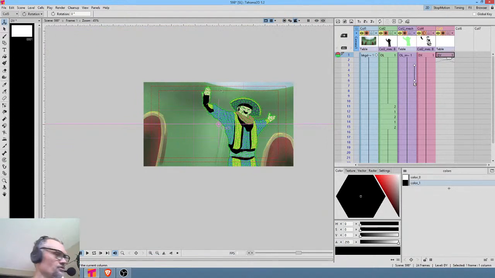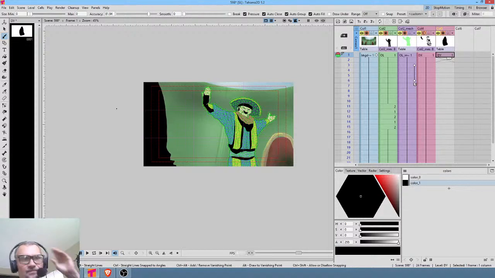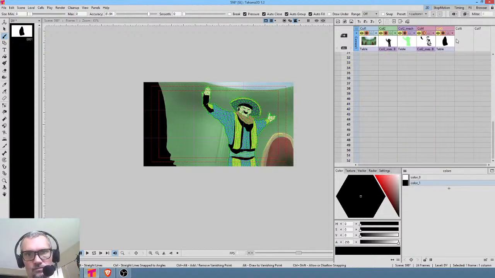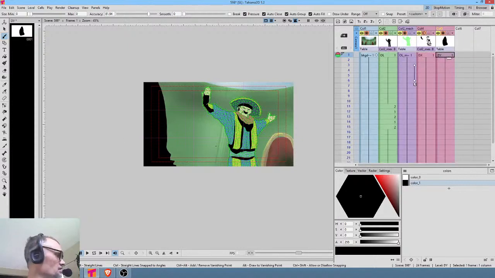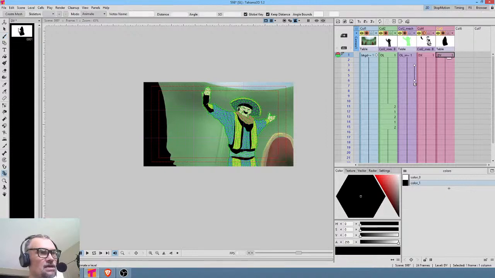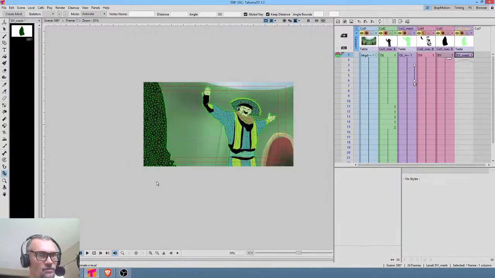All right, so what I'm going to do is just draw a shape that represents Vespar like so. All right, it just has to be a filled shape. Okay, and then what we'll do is we'll put him in the shot and just use the plastic tool to angle him off and then move him in at the appropriate time. So X key, create a mesh, apply that, no problem.